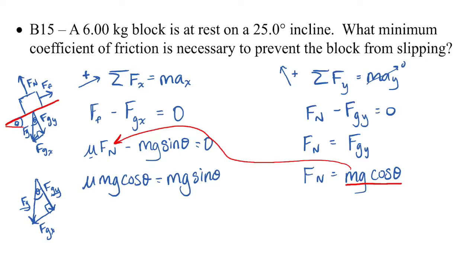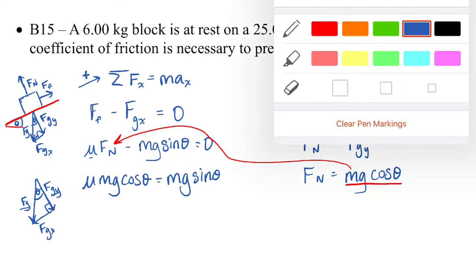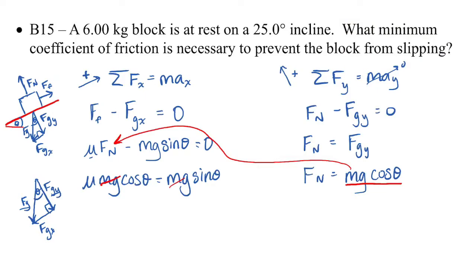And at the end of the day, we know that we're looking for mu. Okay, so I divide both sides by mg cos theta, and this weird thing happens where the mg's cancel out. So I didn't even need those this whole time. Are you kidding me? Okay, so mu is actually equal to sine of theta divided by cosine theta. So again, it would actually be mg sine theta over mg cos theta, but the mg's cancel out.